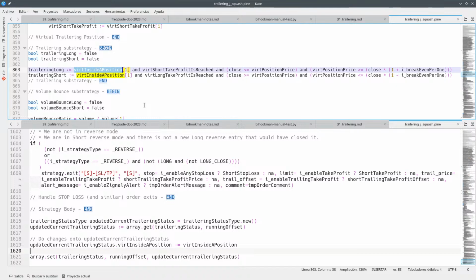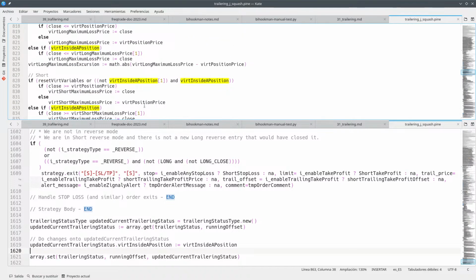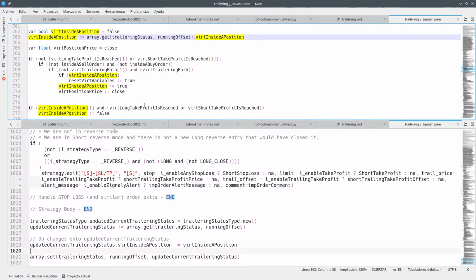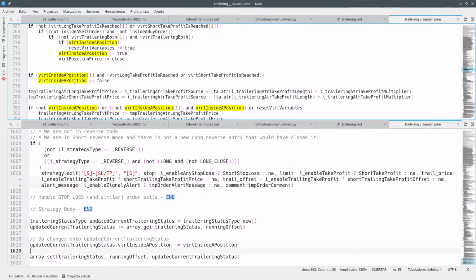And now we're going to check another variable, which is bear short take profit is reached. Or maybe we should check these variables which are dependent on. So bear inside the position, do we modify it thanks to other variables? Let me see. Look at this. So bear inside the position is being modified by bear long take profit is reached, which I know is dependent on the... wait a moment, I'm not sure I'm doing this right. This variable is dependent on the offset. The problem is I want to run 24 strategies at the same time, so it's quite complex to know how to translate this into one single strategy with those arrays.